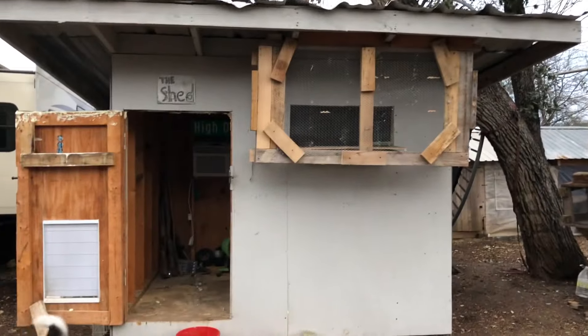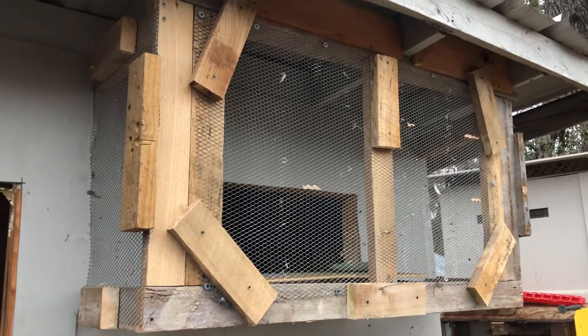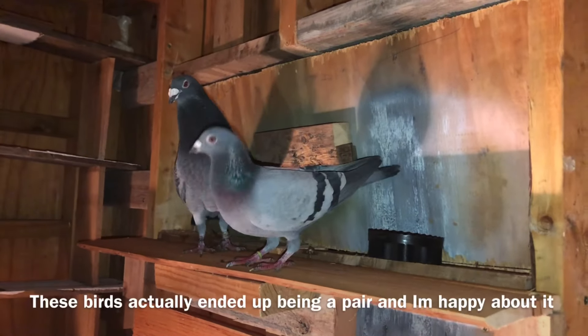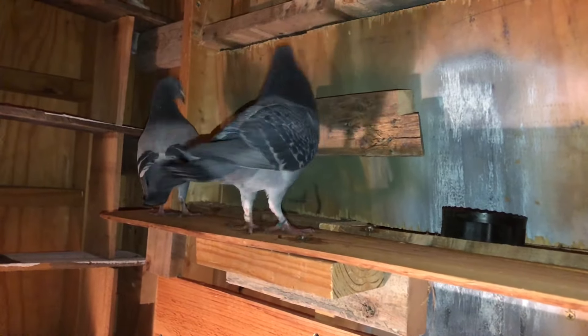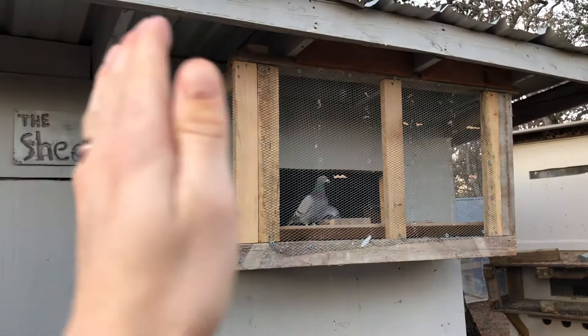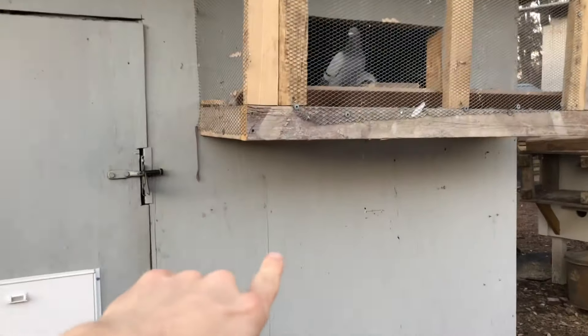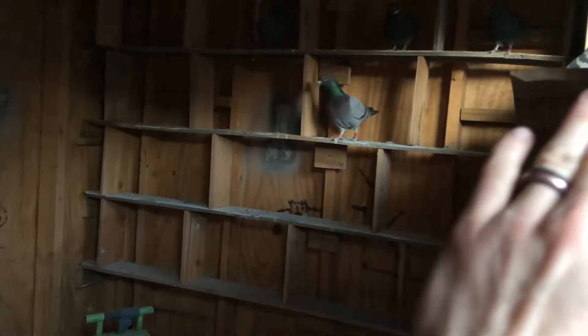There's our pigeon loft — here's our new and improved pigeon loft. Apparently it's too much of an eyesore, so I'm going to have to configure this outdoor area differently. I'm going to add more shelves for more birds. I got it a little bit neater. I'm going to paint all those two-by-fours the same color as the shed so everything looks the same.